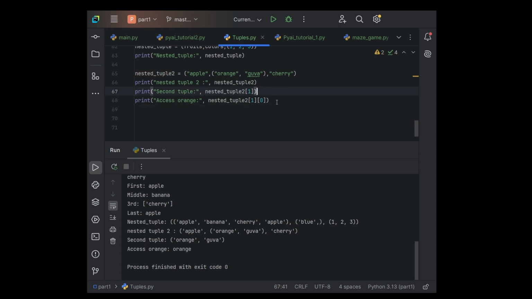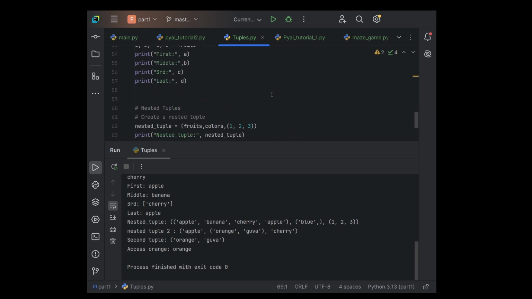This is how we can access elements in a nested tuple using index positions. Firstly, we need to know how the indexing works in nested tuples. We count the first as 0, this tuple as 1, and the last one as 2.